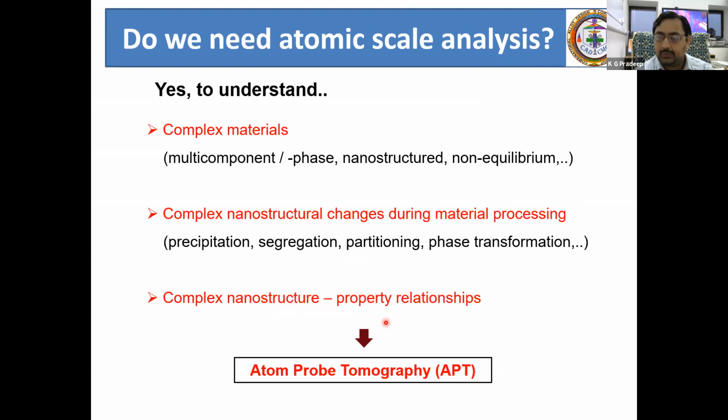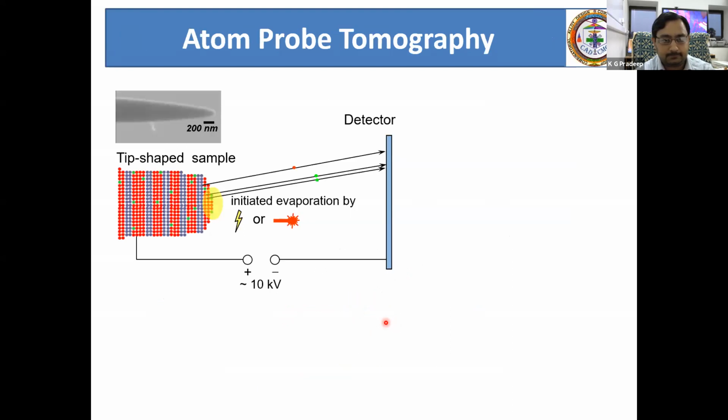Now I briefly explain how the method works, so that it's easy to understand what we get out of this technique. In principle, atom probe tomography is a simple technique where we need a sample prepared in the form of a hemispherical conical tip, where the tip diameter is somewhere in the range of 50 to 60 nanometers. Then we apply positive potential to this tip and the detector which has a negative biasing. It has now improved so that we can even apply laser pulsing together with this positive potential to the tip, so that we can have a controlled evaporation, which means at any given pulse, in addition to the base potential, we are going to evaporate atom by atom from this layer.